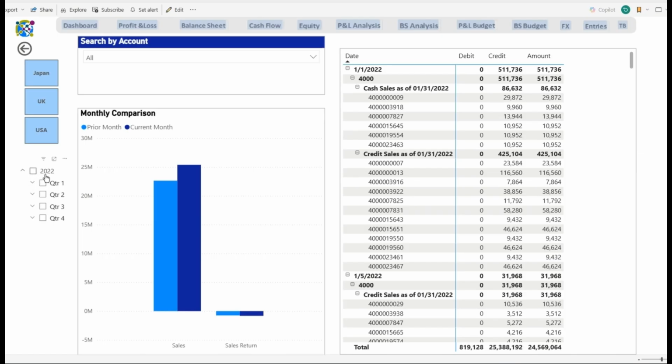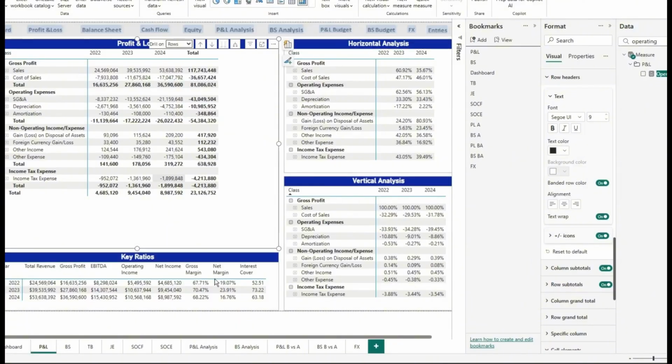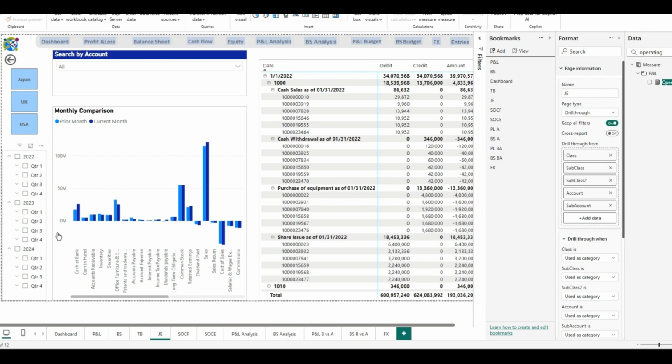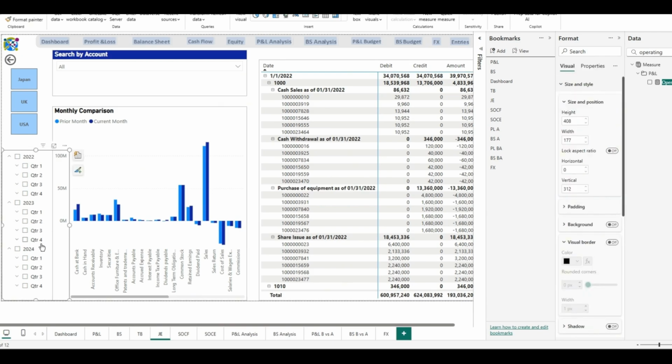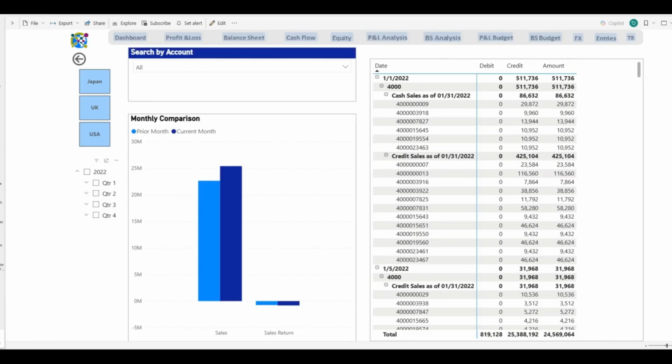Now it shows 2022, and these are for the quarters. And we can drill down to different months. I don't go to month often, so I set a quarter here. If we show month very often, when we set up the Power BI file, we can make this bigger. This is what I mean. In my working file, I can make this a little bit larger. Then when I go to look for my month, I can find it here. So this is what I mean. It depends on what kind of setting we feel comfortable to use.